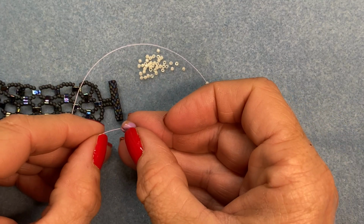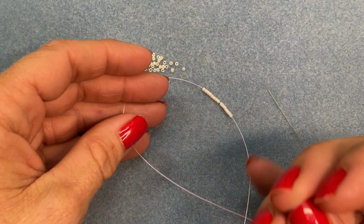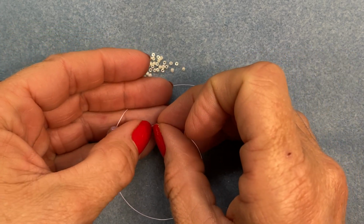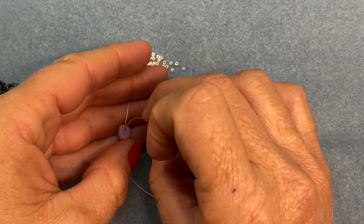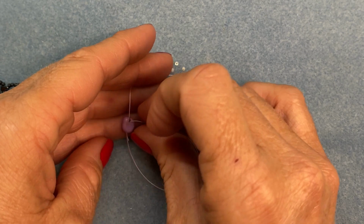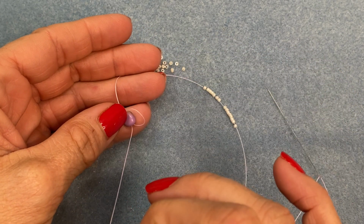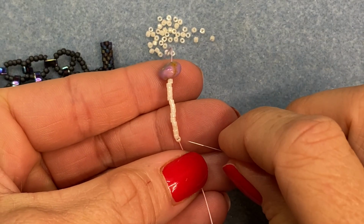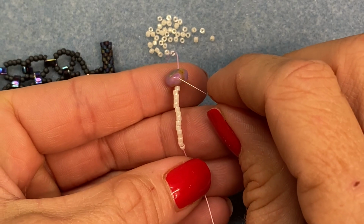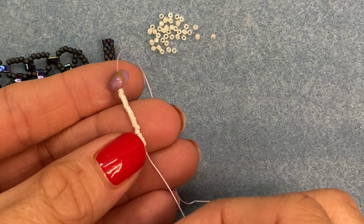and slip on a stop bead near the end by putting it on my thread, and then just taking the tail and going back through that bead. Go ahead and bring your 15 Delicas next to your stop bead. We're just going to start our peyote stitch.